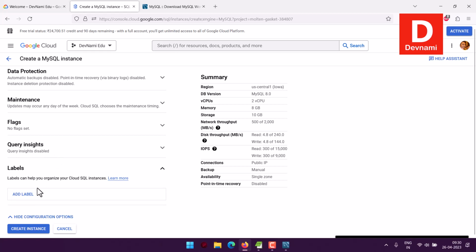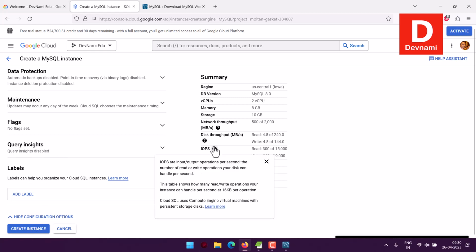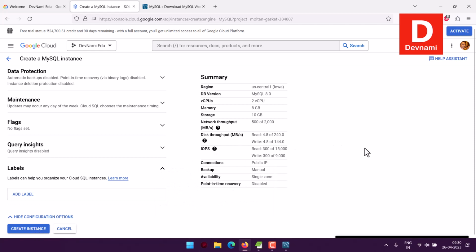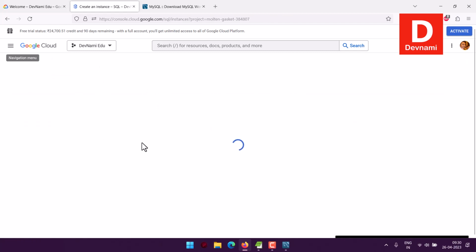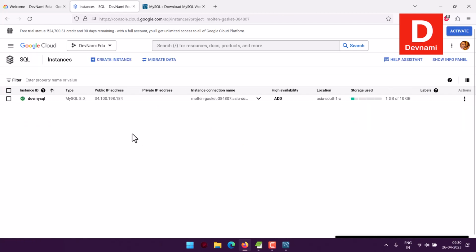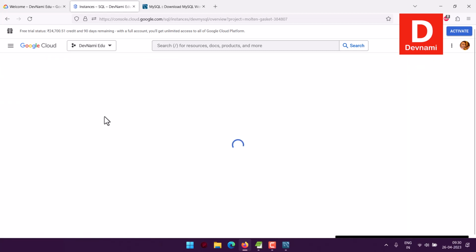Once you do all of that, you can click on create instance, which should create the instance within a typical 5 to 10 minutes. Then you will have an instance which should appear in your list of instances. So here you see I have my instance running and it has the lightweight configuration, so 2 CPU, 8 GB memory.